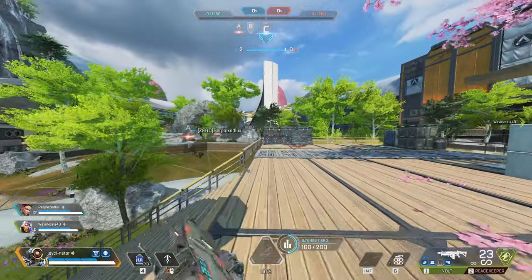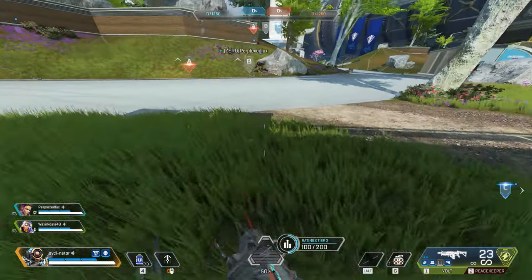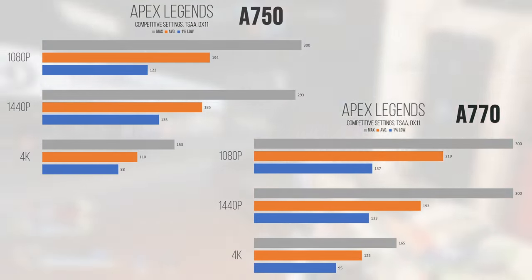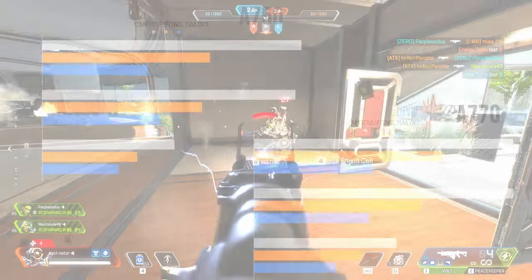When it comes to the performance levels of these two cards, the A750 is by and large the weaker card by anywhere from 5–15% when referencing from the A770. In Apex Legends, the A770 comes in with just under 13% higher frame rates on average at 1080p, a little over 4% higher at 1440p, and the gap rising again to just over 13.5% in favor of the A770 at 4K. The performance gap is kind of inconsistent, especially at 1440p, but at 1080p or 4K I'd only pay around 14% more for the A770 over the A750, since that's roughly where it performed.